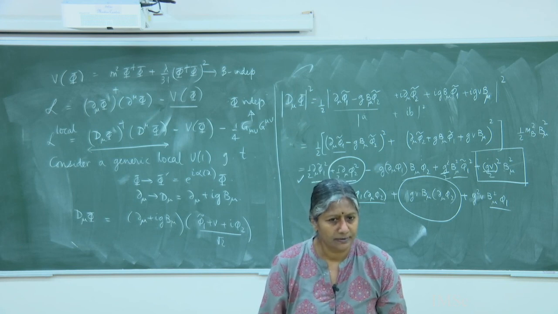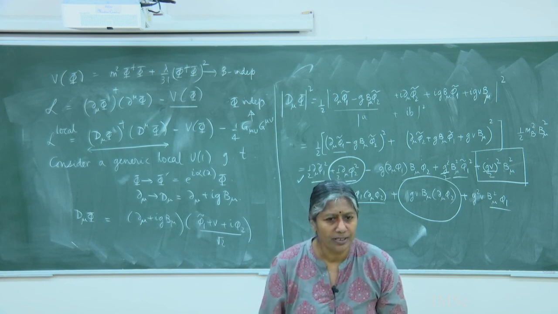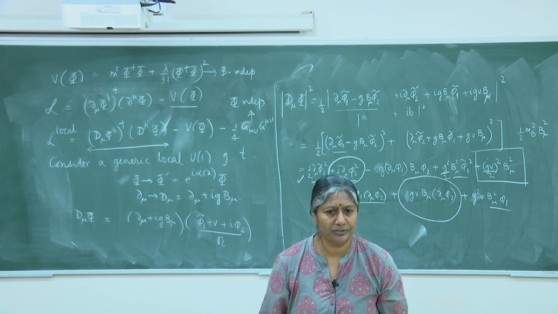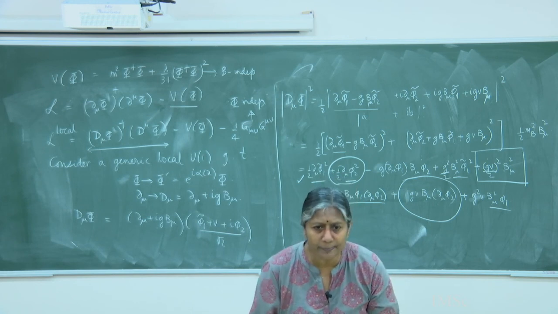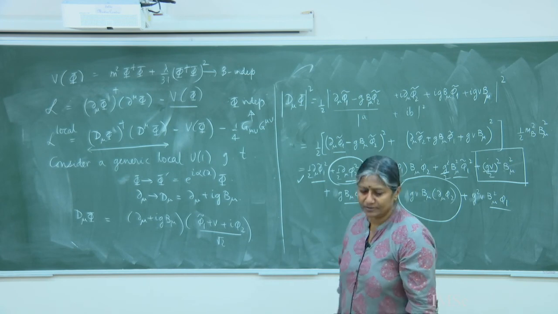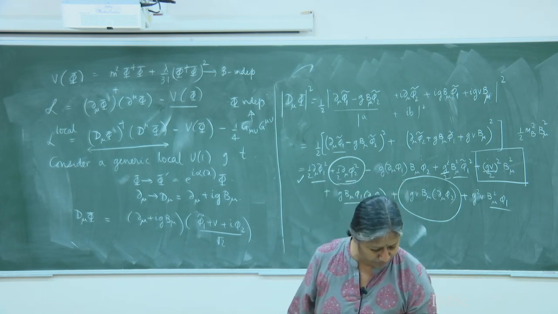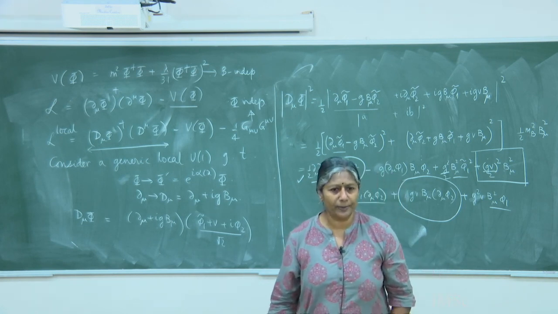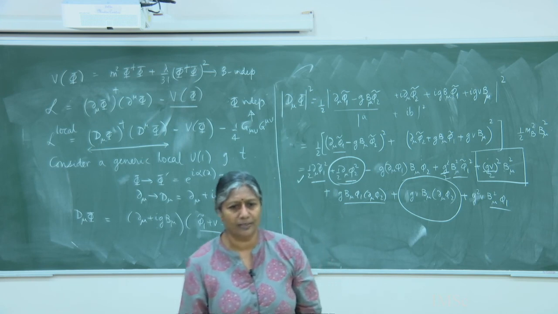So, ma'am, it will take at least 3 classes. Yes, it will take at least 3. I might ask you for one extra class somewhere so that we can finish it off. I don't need many more classes. Once I'm done with spontaneous symmetry breaking and giving masses to the gauge bosons and then to the fermions, I'll essentially stop there because we have built up the whole theory. And as I said, I want one last class to make a few remarks.